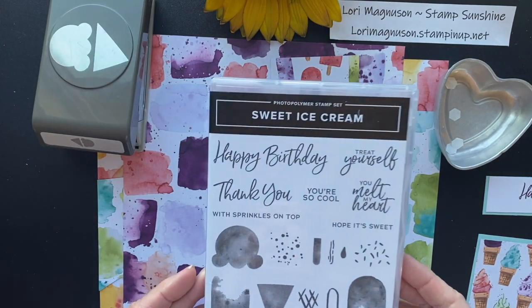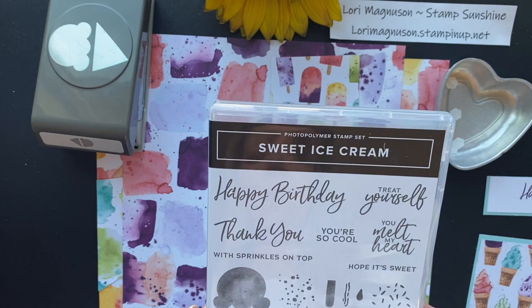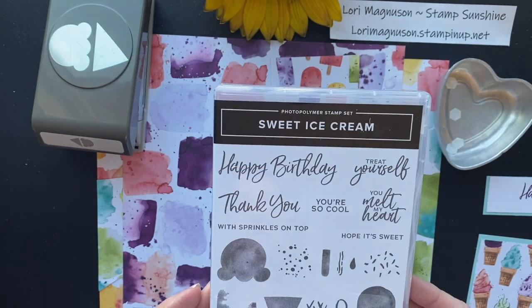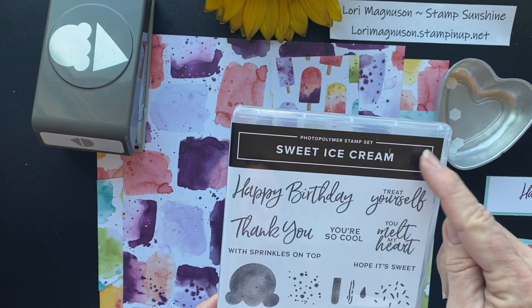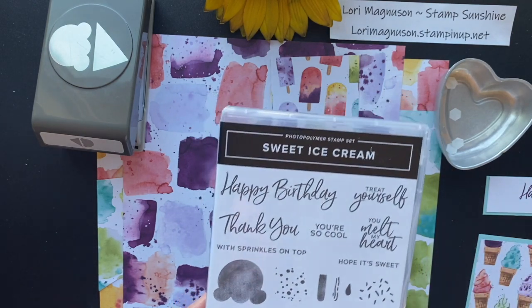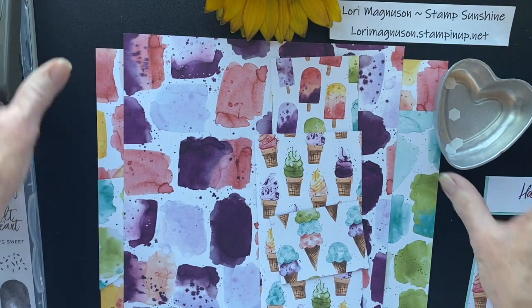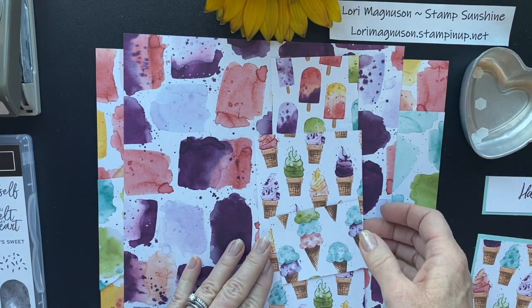Oh, one last thing I'd like to say. The stamp set we're going to be using is called Sweet Ice Cream, and it's a photopolymer set, and it features popsicles and ice cream cones. And I just want to also show you the paper that we're going to be using today.